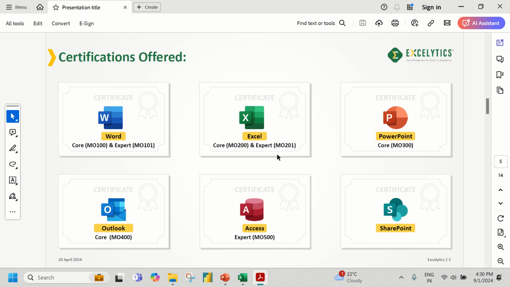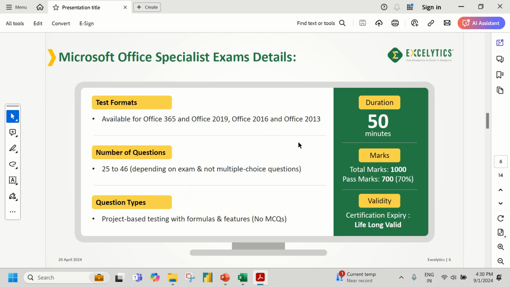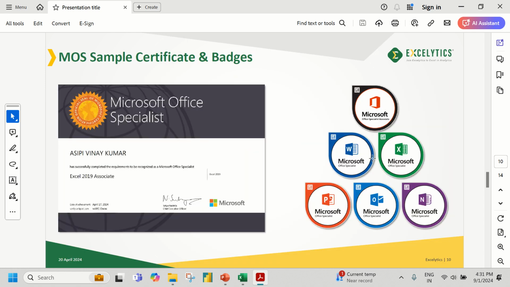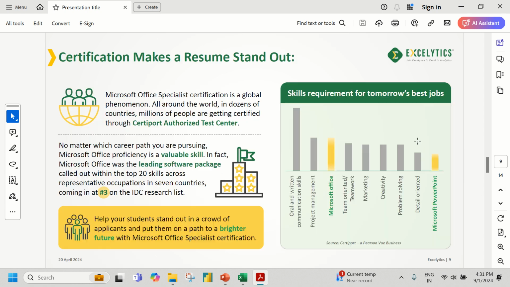So I was actually talking to your faculty also that you all can go for this MO 201 examination. This is an online examination and we'll conduct that examination here only. Once you complete this certification, MO 201, you will get a badge like this. Microsoft is the official provider for this badge, and you will also get the certification like this. MO 201, I said. Remember that number.